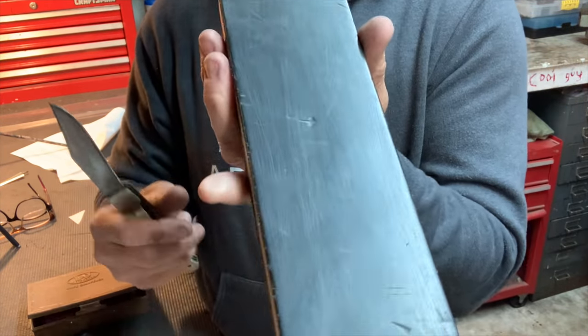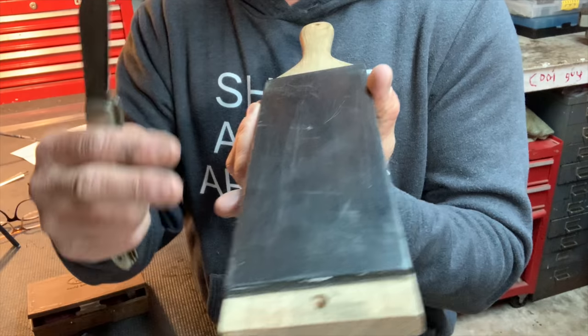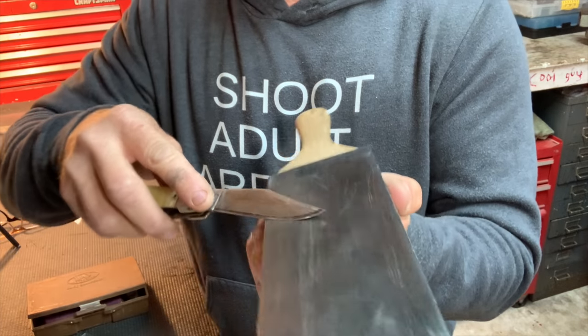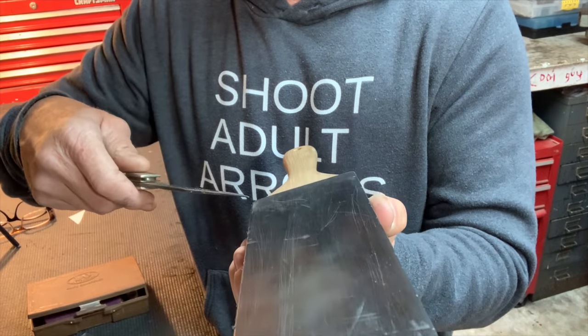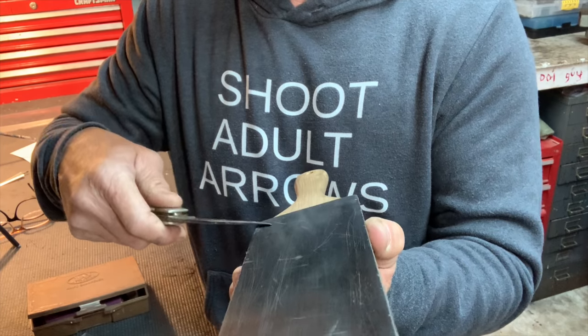Don't cut yourself. And then we're going to go to the slick side. You can just see that thing is like a mirror, and you want it that way. You don't want it gripping. This is really smooth, and you won't believe, you don't have to be real critical on the angle, because this thing can't change the blade, okay? The hand sharpeners and the diamond stones can actually move the bevel around. This is just polishing it.